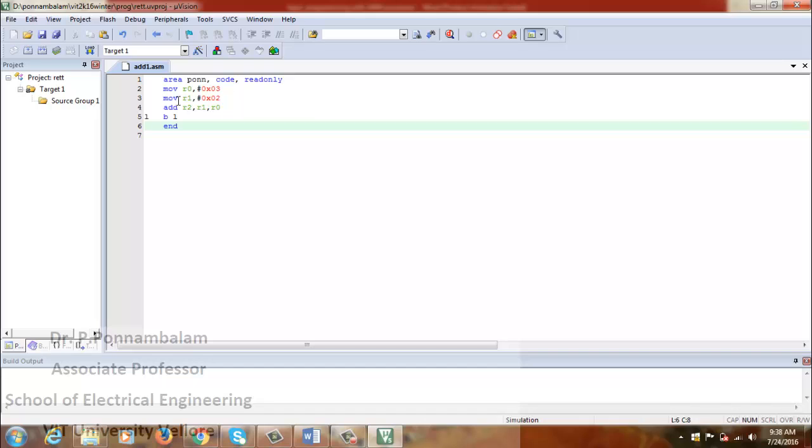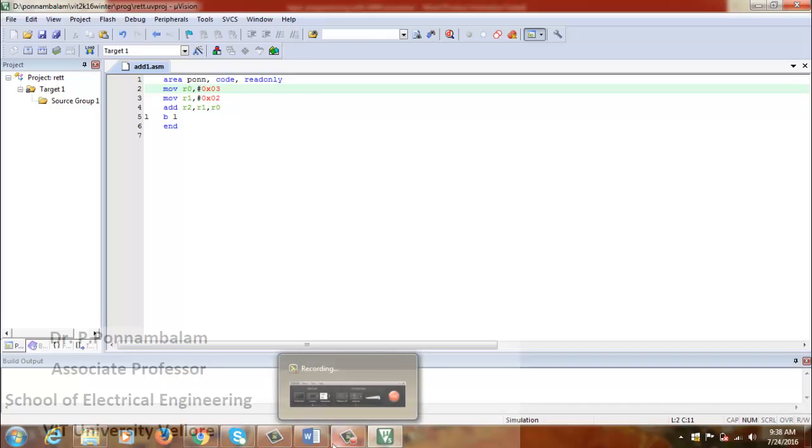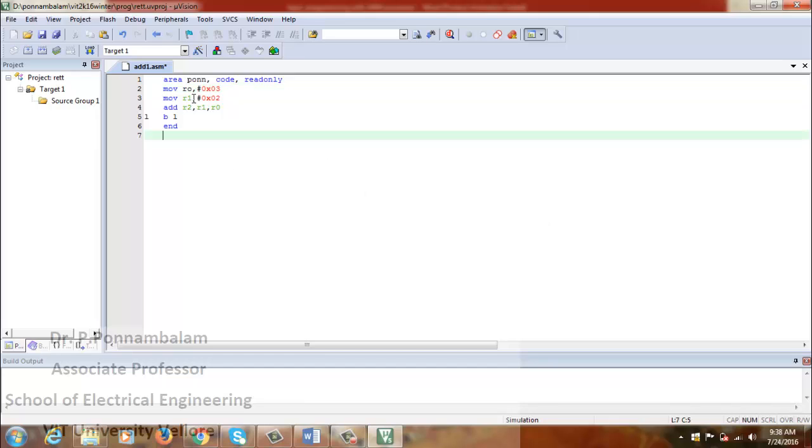In this case, you will have to understand one thing. In case your instruction doesn't appear in this color, it means that there is some syntax error. Or if the register R1 or R0 is not appearing in green color, it means that that register is not accepted. For example, most of us will make a mistake of typing the letter O instead of 0. So if you type RO, you can see that it is appearing in black color. So it is not accepted as a register. Once I replace that O with 0, you can see that the color is getting changed. By this way, we can understand what is going wrong over there.